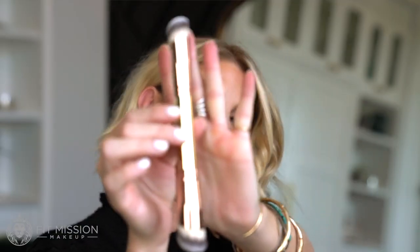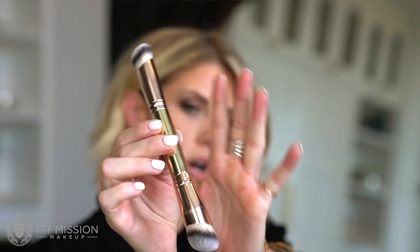Okay, the next one that you can apply your face with, this one right here, is the Buffy brush. The Buffy brush is boss, but she's more dense, so you're going to get a stronger application with her. Okay, so this is with the Buffy. She is way more dense. She's amazing, but she is more dense, which means when you go to put it on, you have to have a light hand with the makeup and stipple it on, because when you sweep it, you might feel that it isn't exactly where you are wanting it to apply. So just make sure you're pressing that in when you use it.